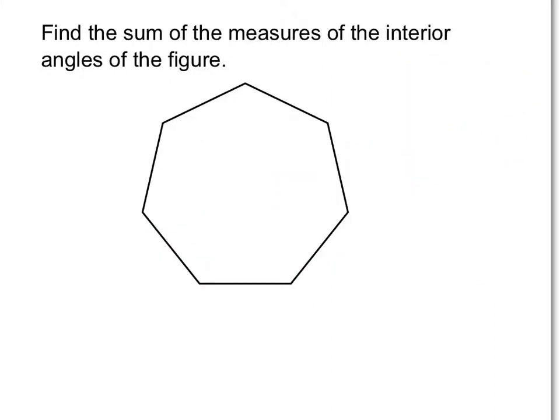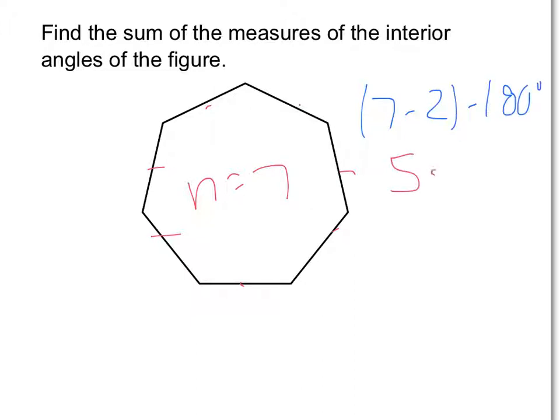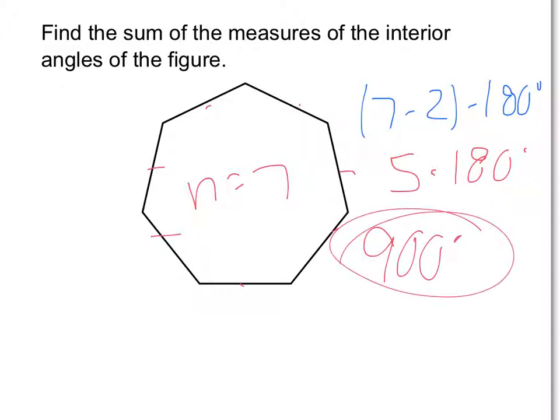Okay, go ahead and try this one on your own. Pause it, and once you're done, press play so you can see me walk through it. Make sure you got the same answer that I did. Okay, so this one has 2, 3, 4, 5, 6, 7 sides, so our n is 7. We plug into our formula and we get (7 minus 2) times 180 degrees. 7 minus 2 is 5. 5 times 180 degrees is 900. So 900 degrees would be your answer. Again, this is how you do the first 6 in the worksheet that you're going to get.